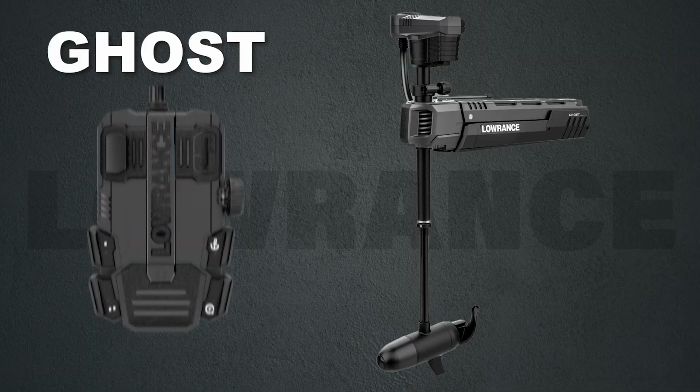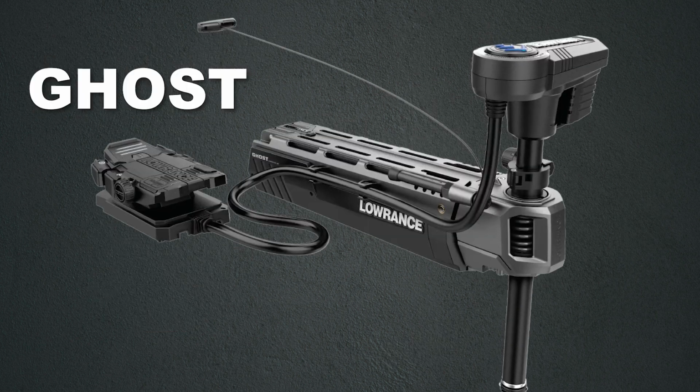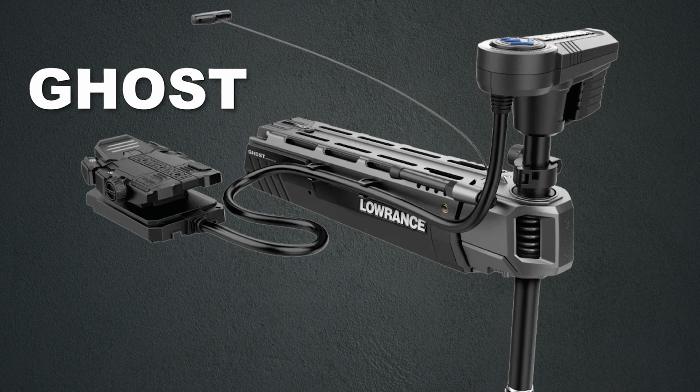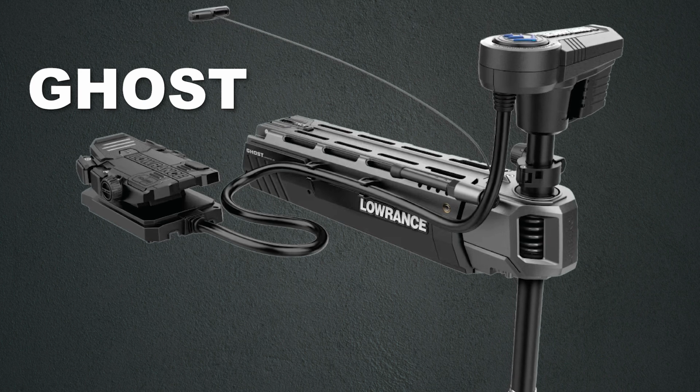For control of the motor, the Ghost has a wired foot pedal with a flip switch that allows you to put the momentary button on either side of the pedal. It provides you with steering, speed, and prop control, along with an anchor lock button and a couple of user customizable shortcut keys. The Ghost also has cable management clips on the side of the mount, which will keep your foot pedal wiring tucked out of the way.